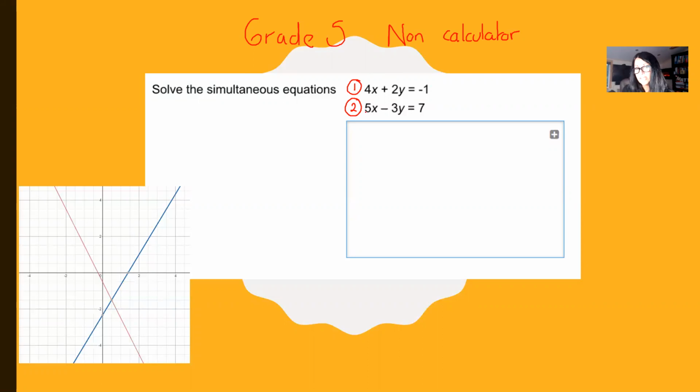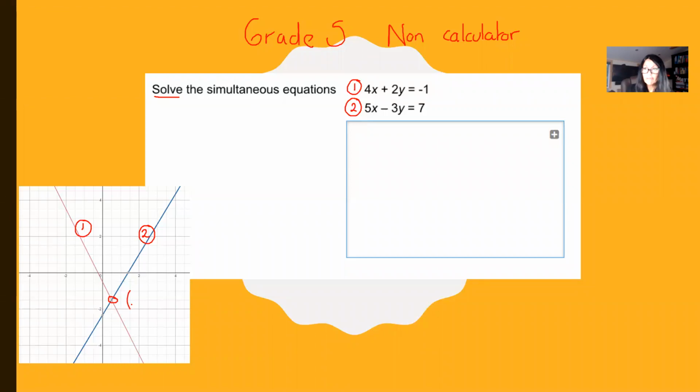If we were to plot these graphs, they're just straight line graphs in the form y equals mx plus c. If I rearranged that one, I'd have a negative gradient there; I'd have to divide by 2, but it'd be a negative gradient. The red line would be number 1, and the blue line would be number 2. When we solve these, we're looking for one value of x and one value of y that fits both of these equations. And you can see that it's where they meet.